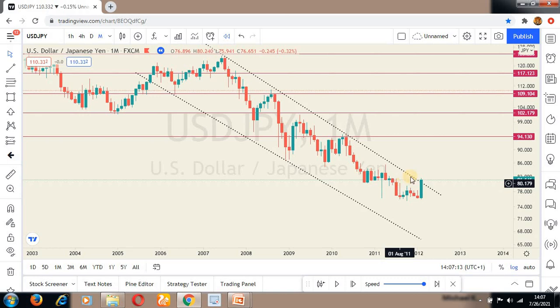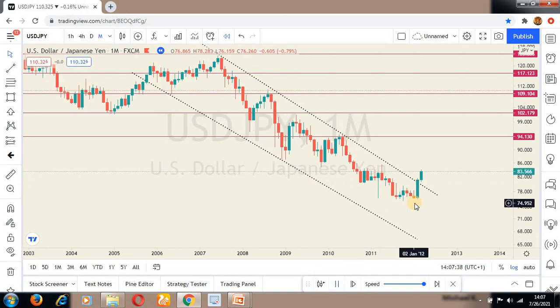Now look at what happened when the trend line was broken. Now that we have drawn the trend line, gotten it out of the way, we can prepare ourselves and say, there's a break. Then we look for other entry strategies, which we will learn in the future, on how to take advantage of the move that is about to happen. Now let me show you what just happened after the trend line was broken.